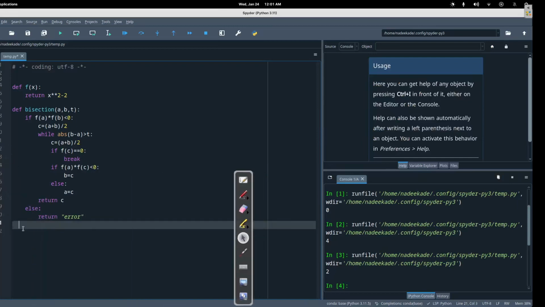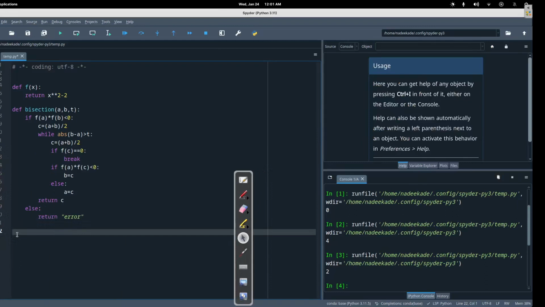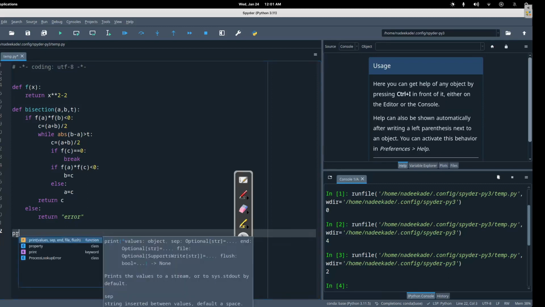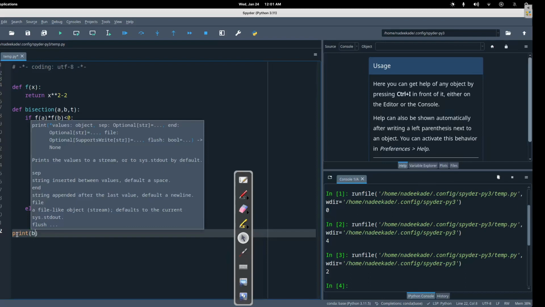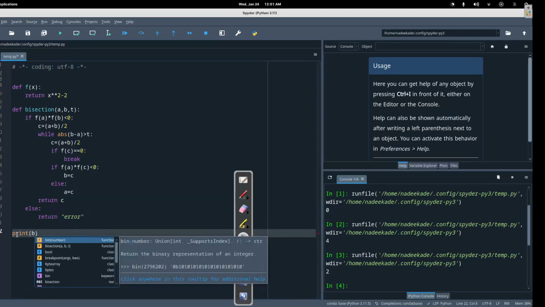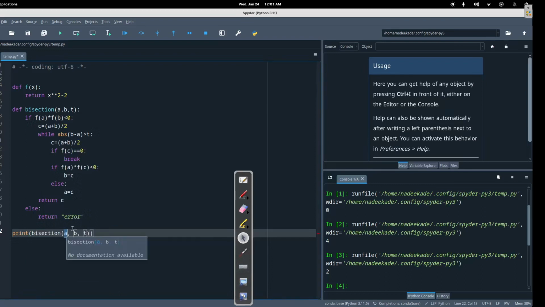Let's say here I will call bisection. So A I will say 1, B I say 2, my tolerance I can say 0.1.